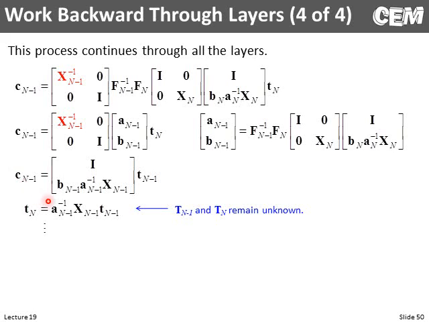Remember, we put an x in our definition now of t sub n minus 1, so this x dropped out and we just have one x in the bottom half of this big matrix. And that is stable. But this t sub n minus 1 is still unknown. So we get the pattern. We keep going backwards. We keep calculating a new a and b, and then a new transmittance matrix comes out of that.